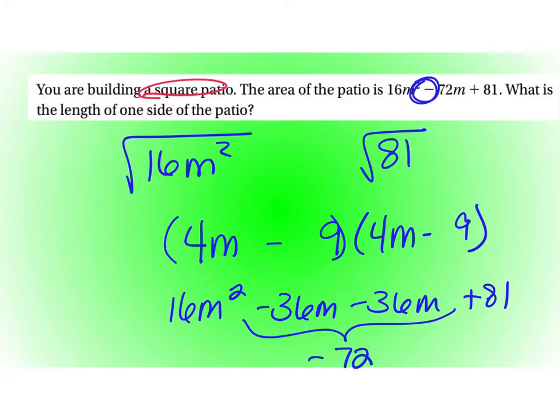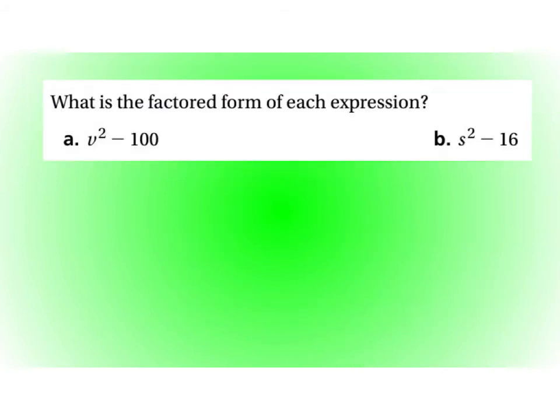So it is correct that it is a square trinomial, or a perfect square trinomial. So this would be 4m minus 9 squared. They're both the same binomial. I know I went through that one kind of quickly, but if you ever notice that it's one of those perfect squares, then you can definitely go from there.